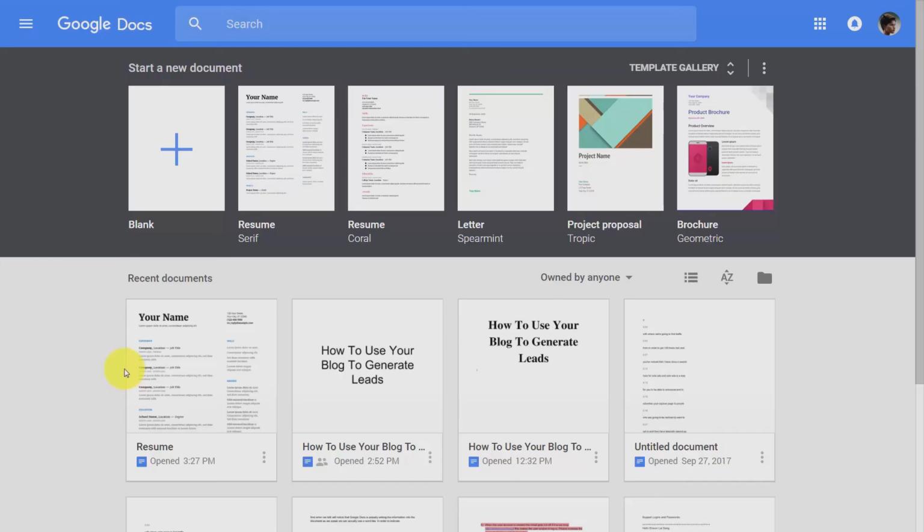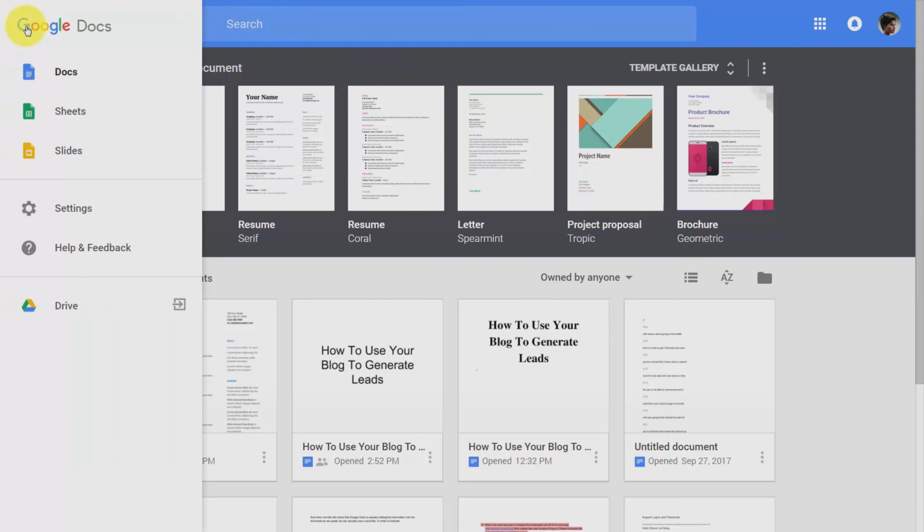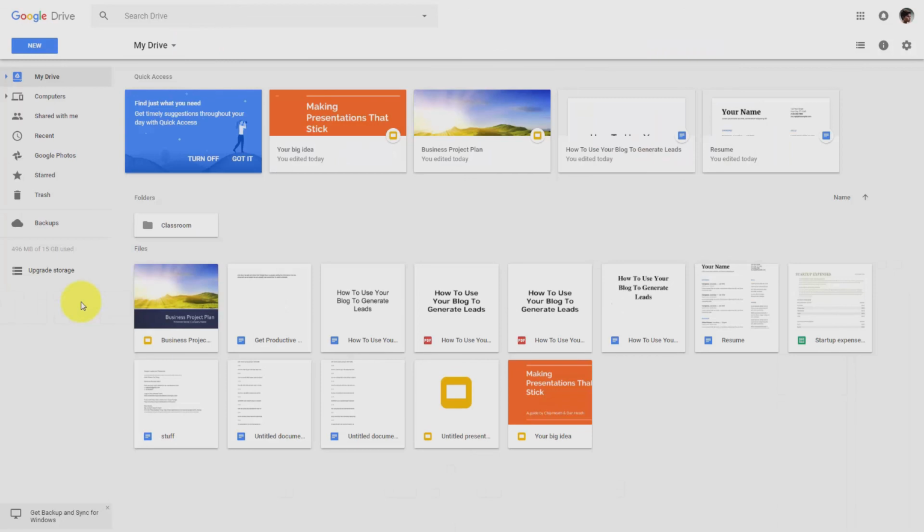Welcome back. We are now going to look at Google Drive, and we can do that by going into the Google Docs dashboard, going to the main menu, and then clicking on the link that says Drive. Those who engage in mobile technology are probably familiar with Google Photos, the fact that you can save your photos to your cloud drive. Also, the fact that you can upload documents to Google Drive.